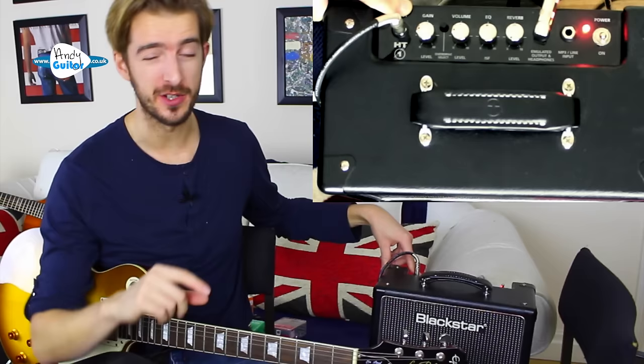After having your guitar, a lead, and the amplifier, the next thing I'd really recommend investing in is a guitar pick — it costs as little as a few pence. We have Andy Guitar branded picks available from my store. One thing a lot of students complain about is dropping their picks, so I'd recommend a Dunlop Maxi Grip pick, which has a textured edge. Hold the pick between your thumb and first finger. This particular one is a 0.73, which does everything — strumming and single-string picking. If you drop your pick a lot, that's a great option to go for.